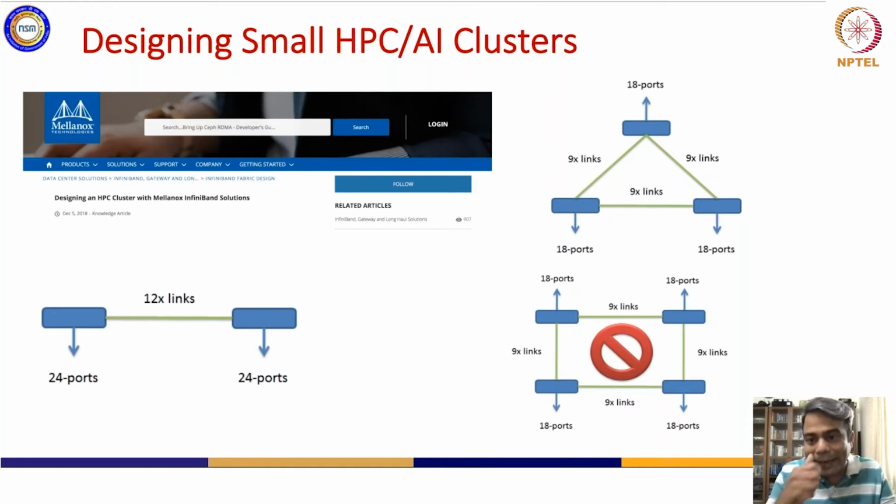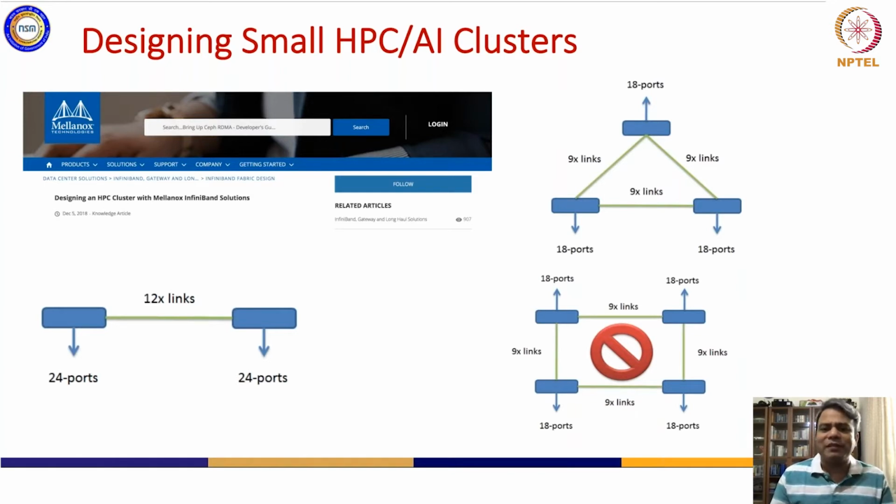When you want to make a larger cluster, how do you do it? Either you can increase the size of the switch, or you can connect multiple switches together to create a particular topology.